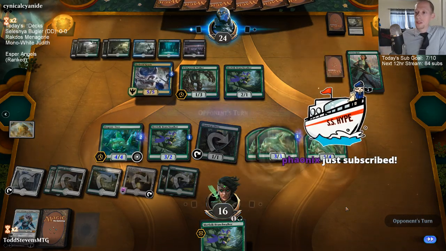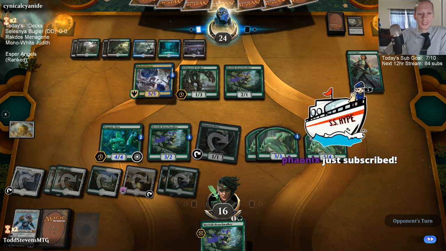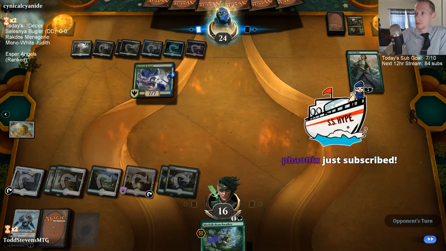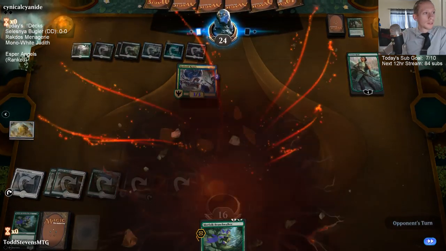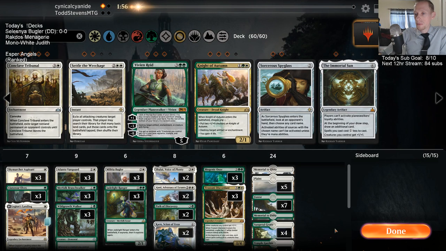All right, we need Ooze to really take over this game. Hey, Phoenix, thanks for that resub for the third month in a row. Vivian's a hell of a card. All right, for us to compete here, we certainly need either our own Vivians or Immortal Sun, one of the two. Hey, Haishin, good evening. Don't think we're going to compete without one of those.